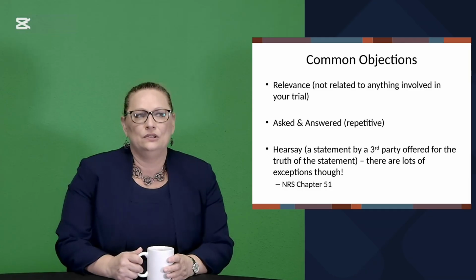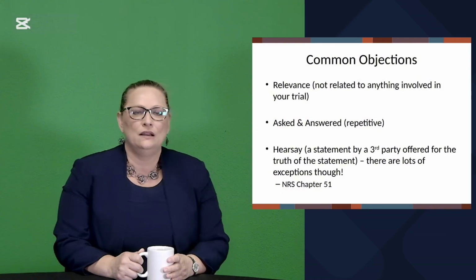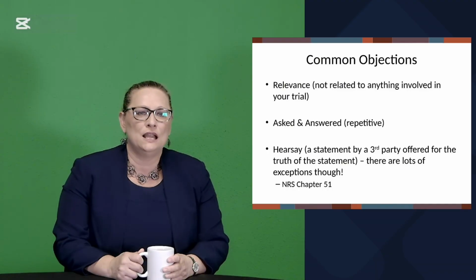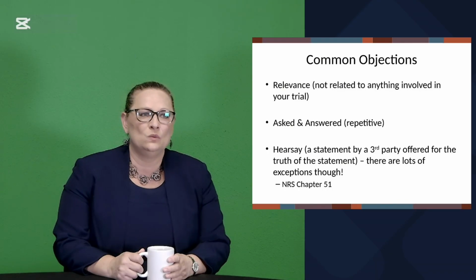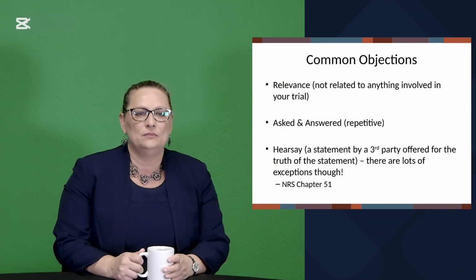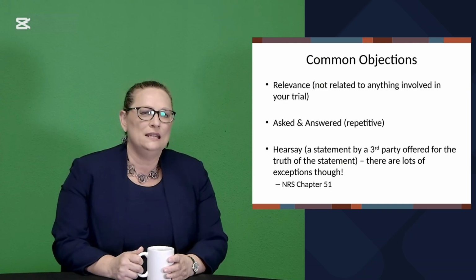Now, going into trial, you're going to want to know your objections. So when you're presenting evidence, you're trying to get a document admitted, you have a witness or yourself that's trying to testify to things, if there's an attorney on the other side, they may well be making objections. You're going to want to know what those objections are in order to defend against them. And again, if the other side is putting on evidence that isn't really appropriate, you're going to want to know what the objections are that you can make, so that they're not getting evidence in that really shouldn't be in the record.